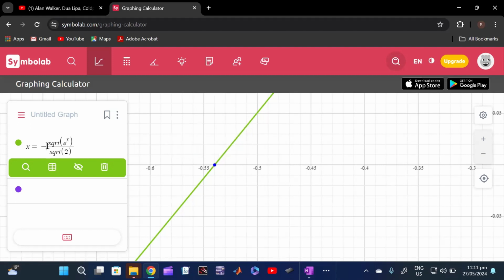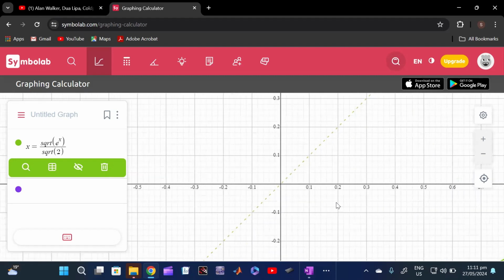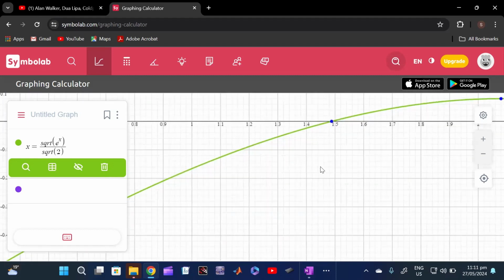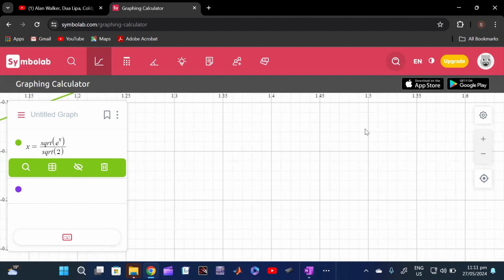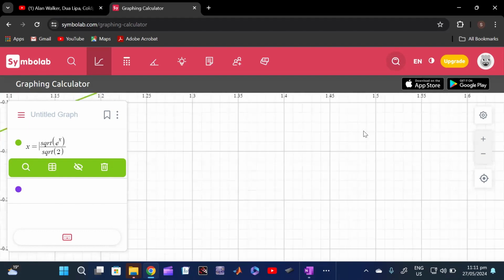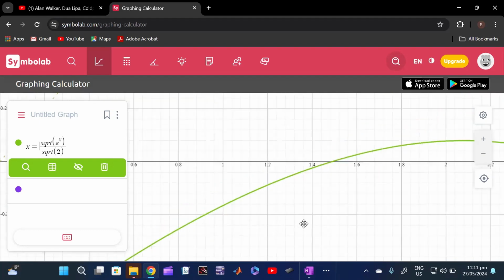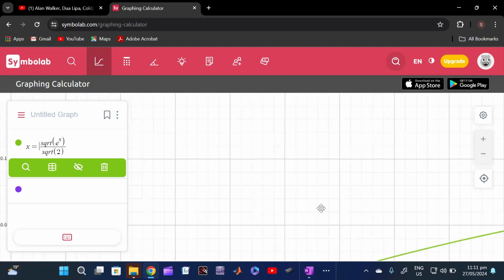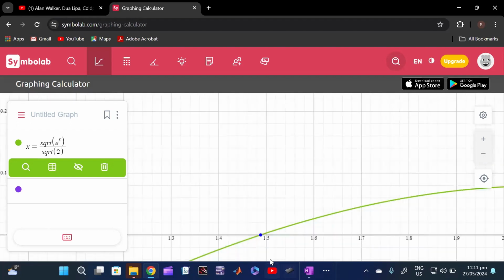But if you look at the other curve, the positive type, you see this one is also not crossing at exactly 0.5, but if you look at it very well, it's closer to 1.5 as compared to the other one. The other one is not very close to 0.5. So look at this. Yes, it's not crossing exactly at 1.5, but it's very close to 1.5. So it was very easy for us to compare it. I don't know if that is making sense.